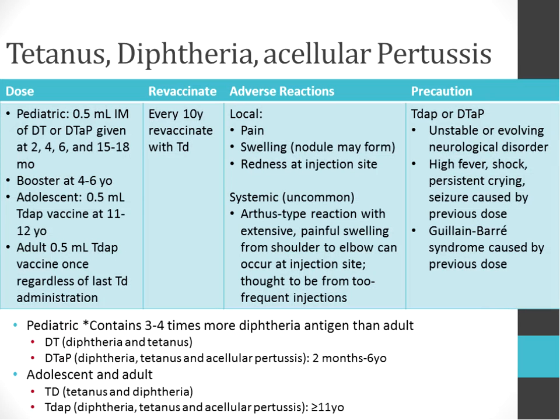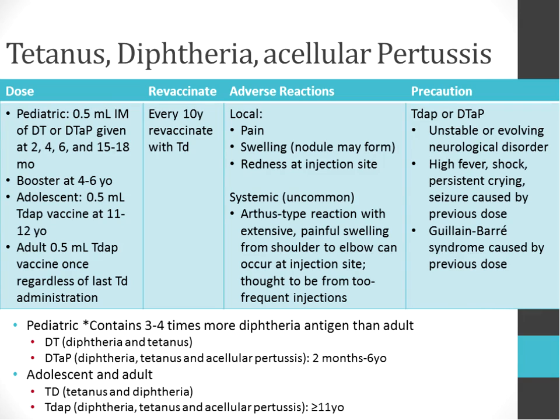Tetanus and pertussis are available with diphtheria in a vaccine, either as a DTaP or a Tdap. For these, I would be familiar with the 4 different abbreviations and which ones certain patients can get. So for pregnant women, you're going to want to give them a Tdap, and this would be during their 3rd trimester, 27 to 36 weeks for each pregnancy.